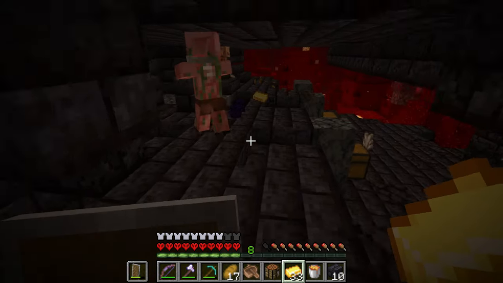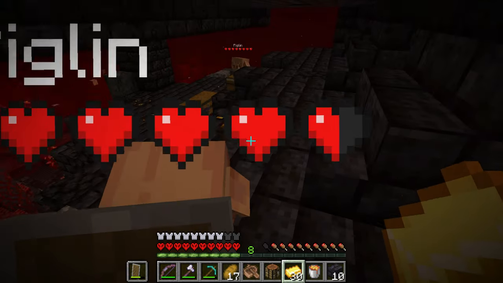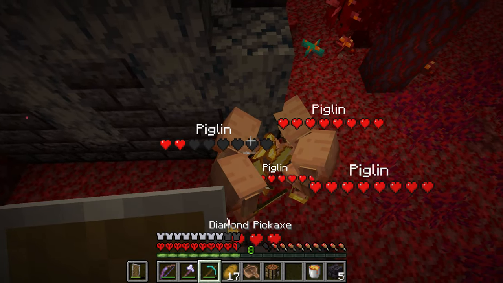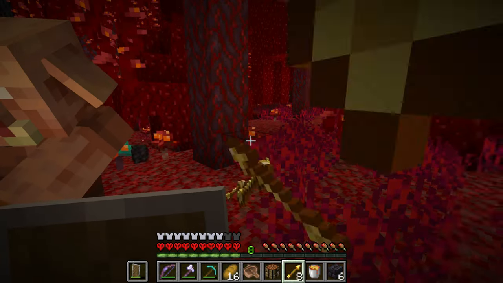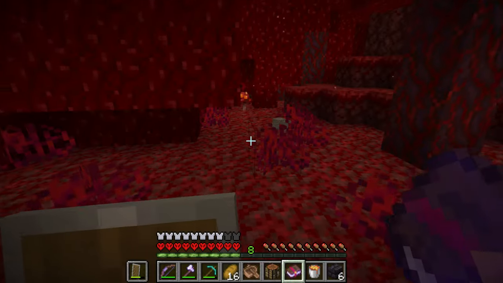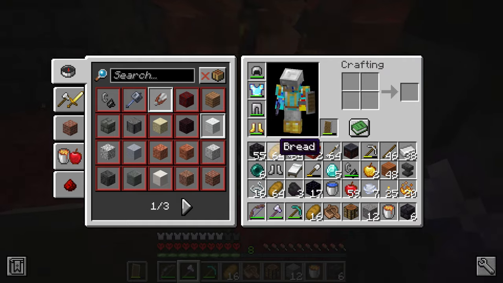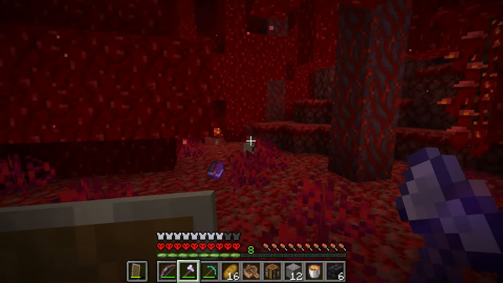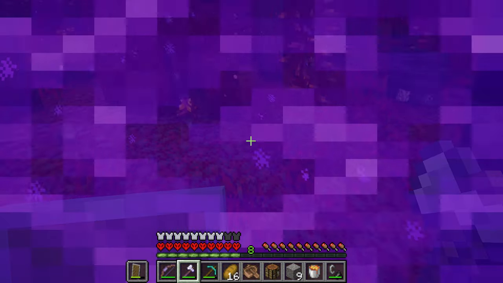Come here! No, the baby took it. Of course the baby will take it. There you go. What is this? Of course, it's a useless book. Can you give me ender pearls, please? Yes, one of them dropped it. We got 6 ender pearls. One of them dropped ender pearls. Yes, 6 ender pearls. I think it's enough. Bye-bye. Time to take on the Ender Dragon now.